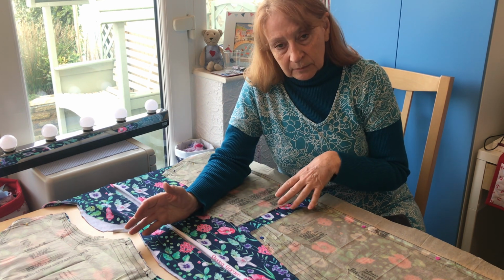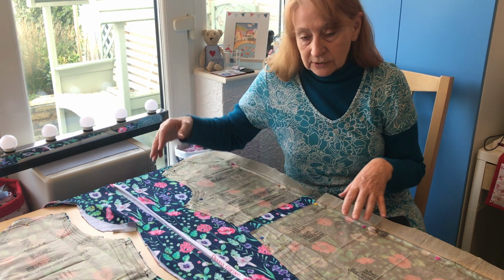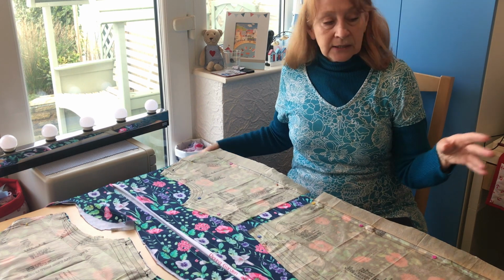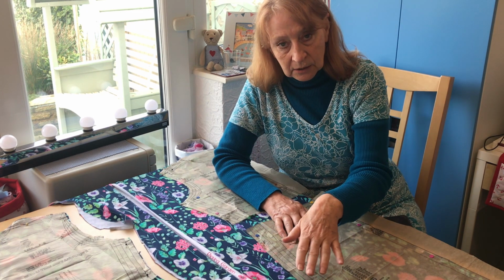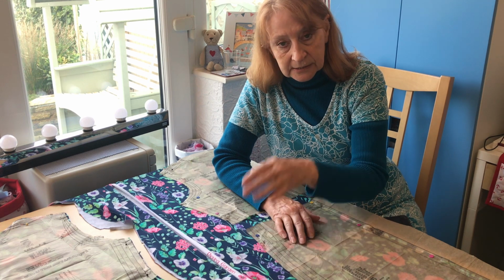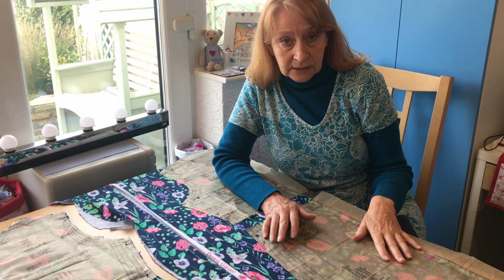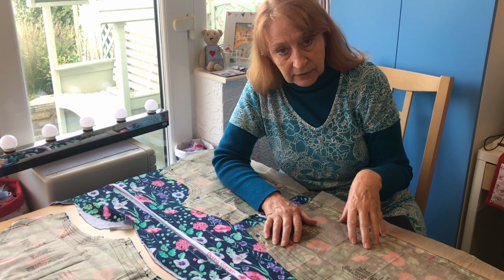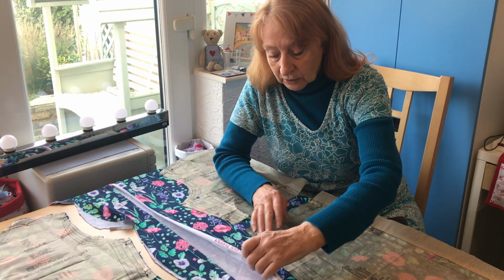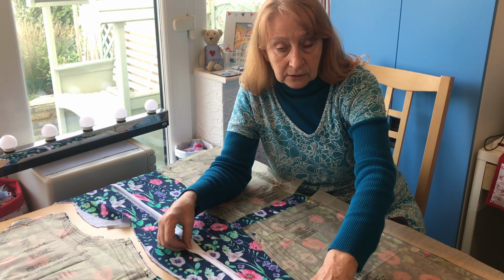I may or may not be able to do that now, because as I've laid it out, I have realised there is a hole in it. No, as I just ran the iron over it to get rid of the centre crease, and also because since I'd washed it I realised I hadn't ironed it, so I've just ironed it gently on the back side of it. It's French terry. It's called Picking Garden, and it's an organic cotton.